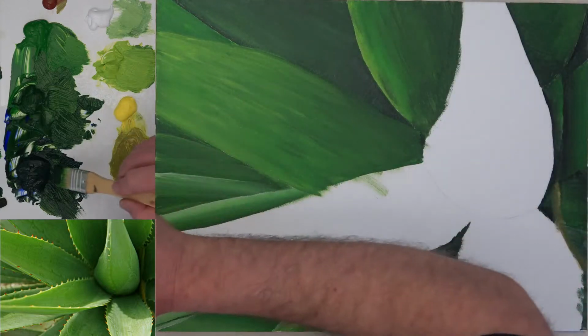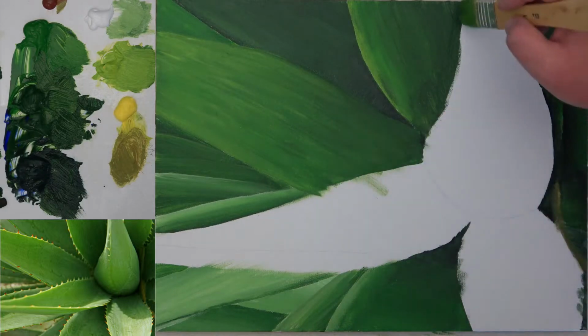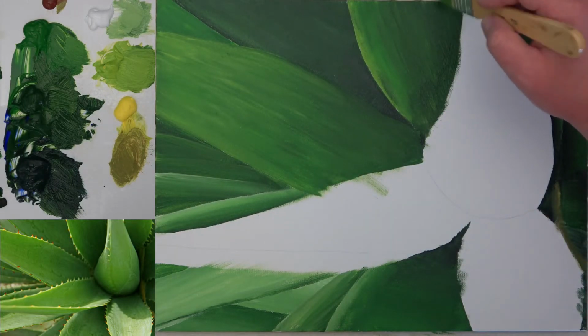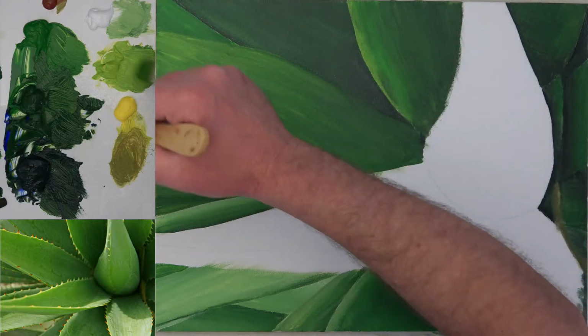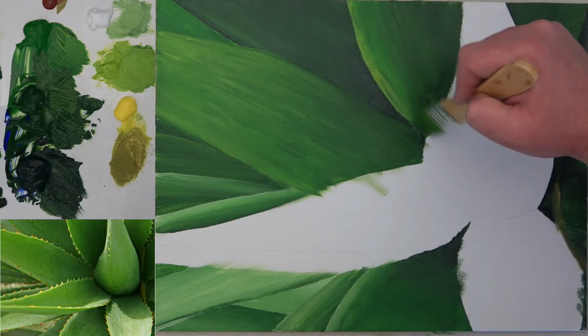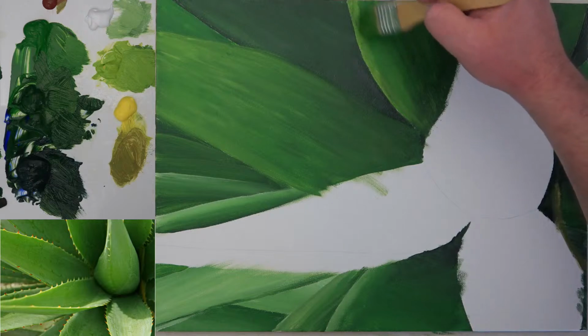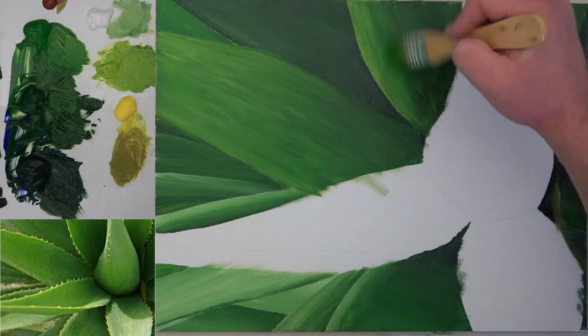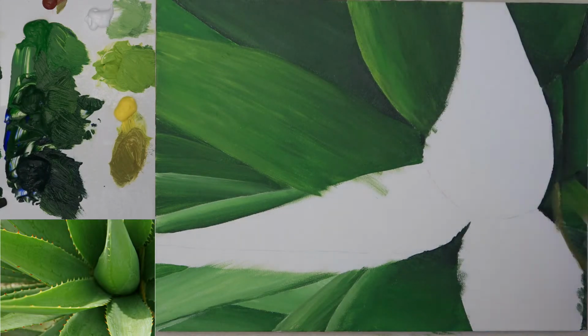So you have to sometimes look quite carefully, quite closely, to make sure that you get these directions right. They're not always in the direction that you think they are, simply because of the curvature of the leaf. I don't think I'm getting quite dark enough over there, but I've got too much paint there now. It's not going to go dark enough, so we'll work that in there with just some extra layers afterwards. Cool, I think that one's good there. So we'll leave him at that.